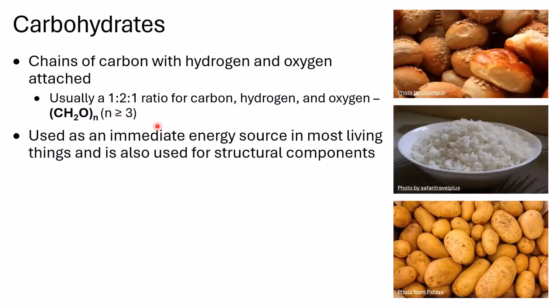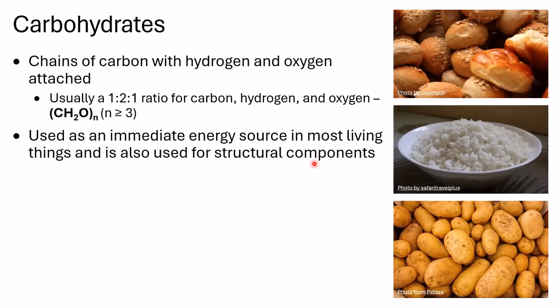The general function of carbohydrates is to serve as an immediate energy source for most living things, and that's probably why foods that have simple carbohydrates, such as bread, rice, and potatoes, form the basis of meals in many different cultures. More complex carbohydrates can also function as structural components in cells.